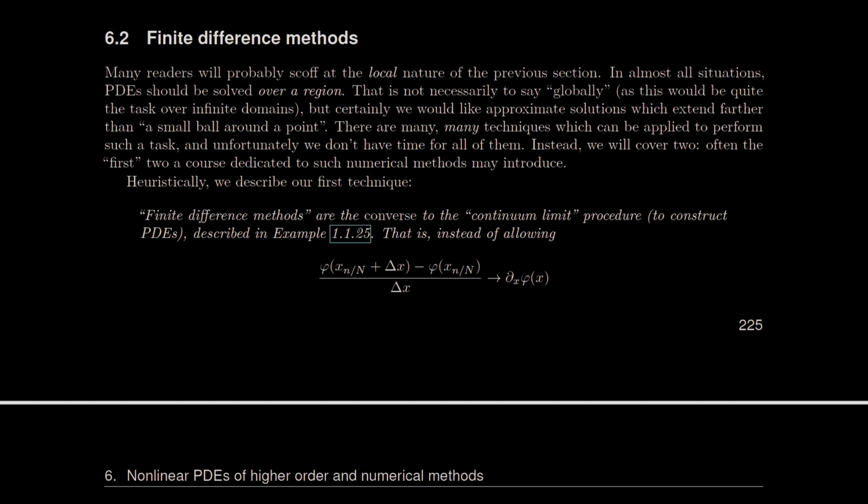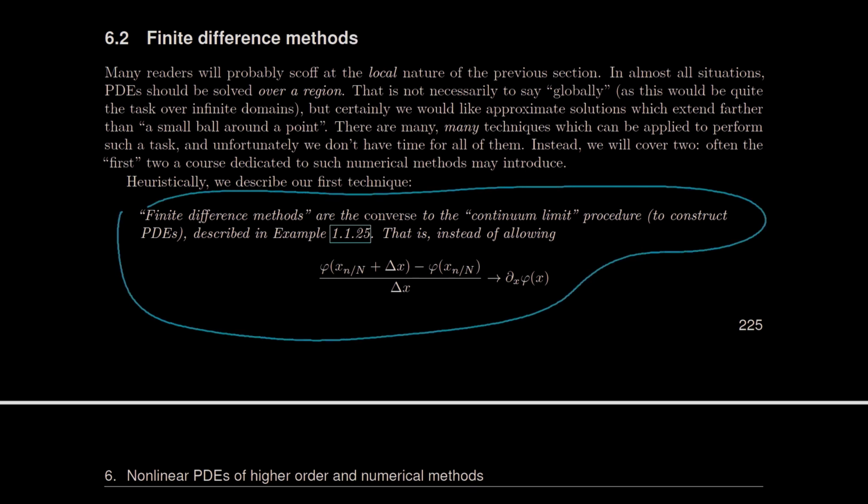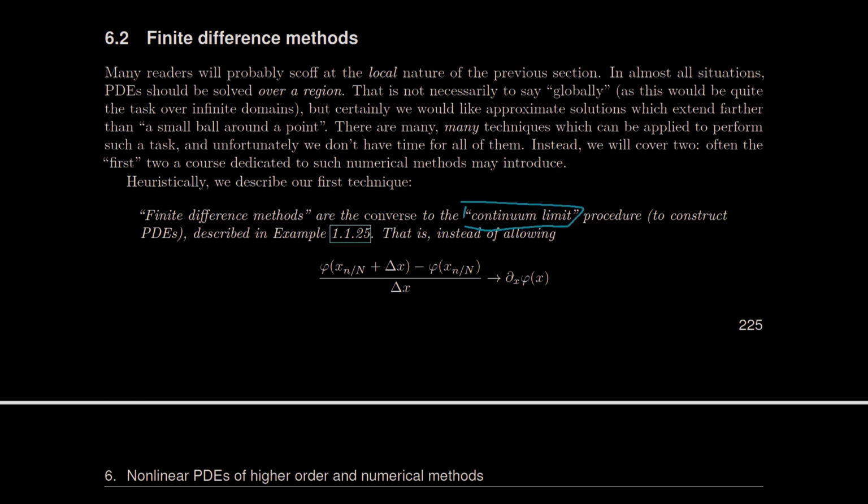And heuristically, I've got this little statement about really what we should think about with finite differences. They're kind of the converse to the continuum limit. So all the way back in section 1.1, we actually discovered this thing called the continuum limit, which you can use to construct PDEs, at least thinking about problems physically, by considering every physical dimension as a collection of nodes which influence each other. In fact, you could go in 2 dimensions because it's PDEs that we are working with, right? It's a collection of nodes or some mesh or grid, however you want to think about it, and they're all connected to each other and they all influence each other. However you may represent that physically.